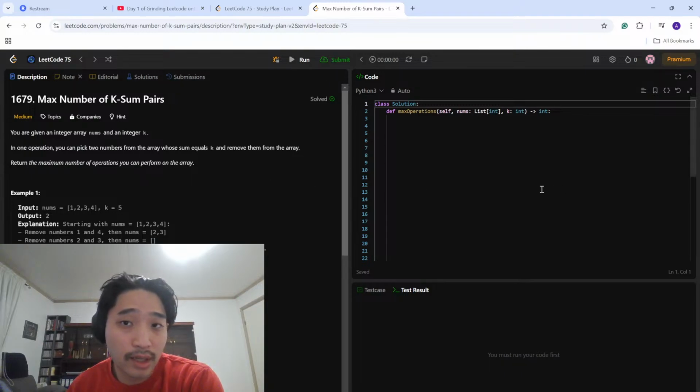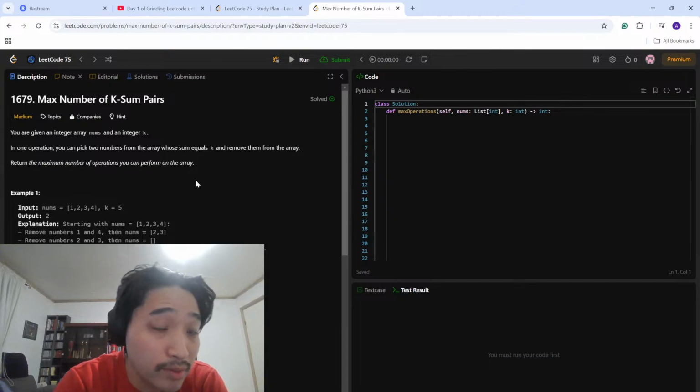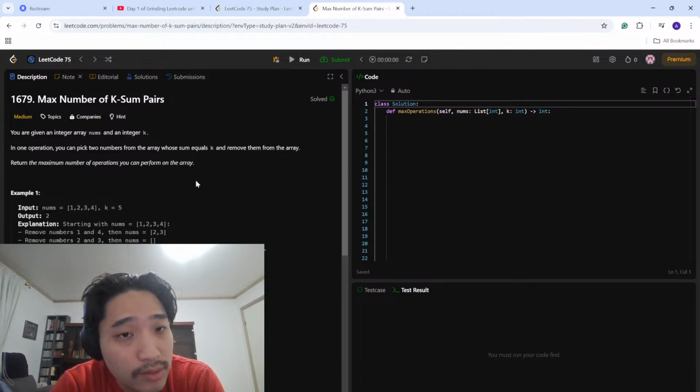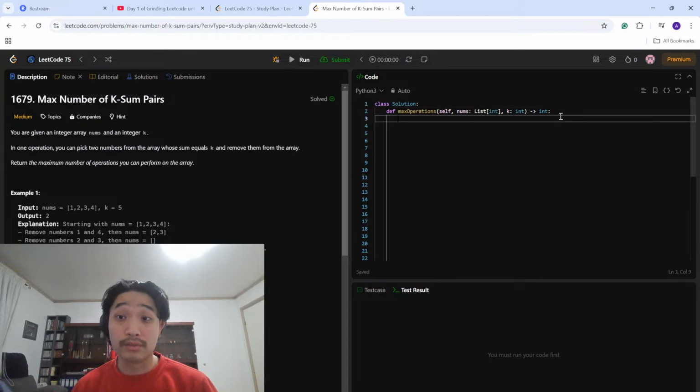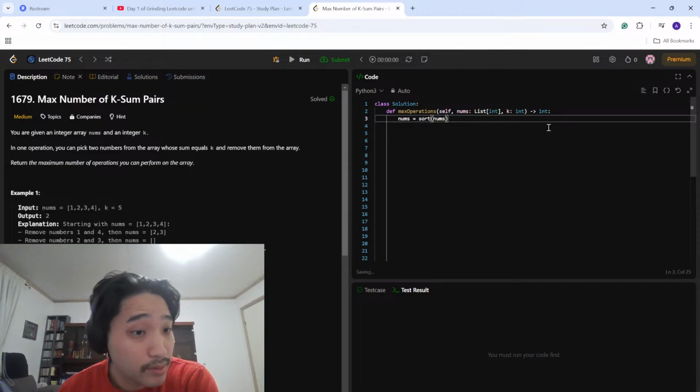Again, I saw it, but I kind of knew it. Max number of k-sum pairs. We're given an integer array nums and an integer k. In one operation, you can pick two numbers from the array, which yeah, I was going to sort it regardless.